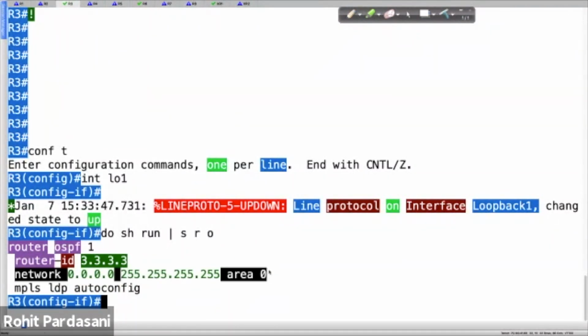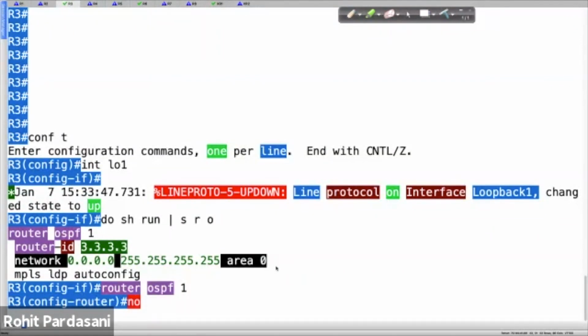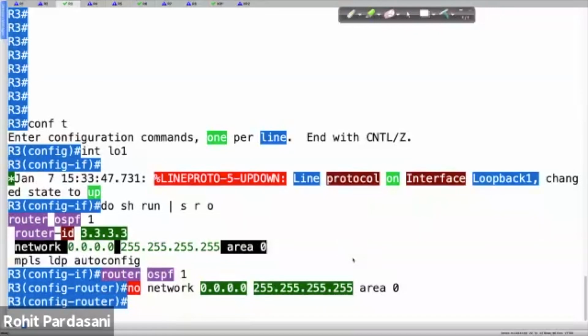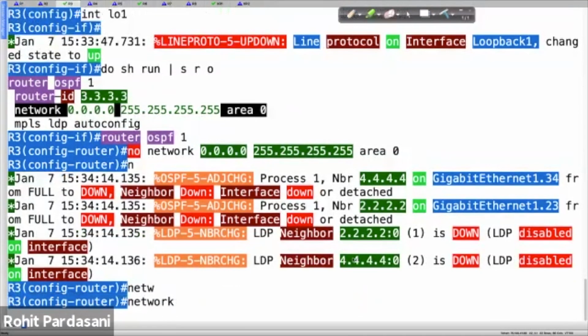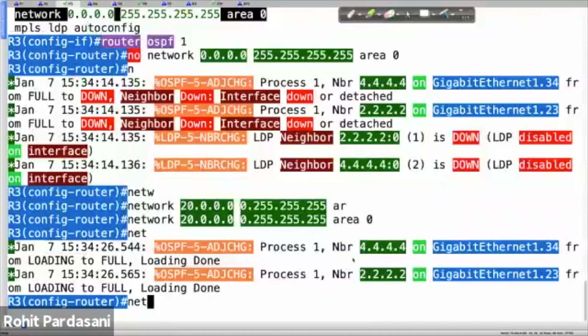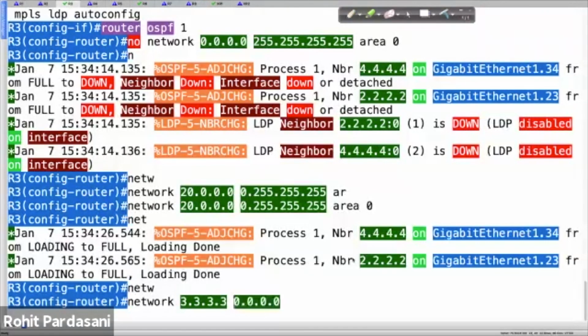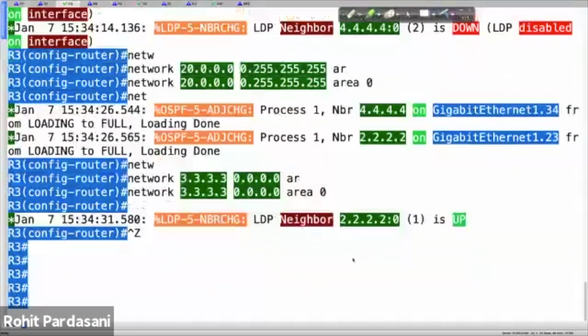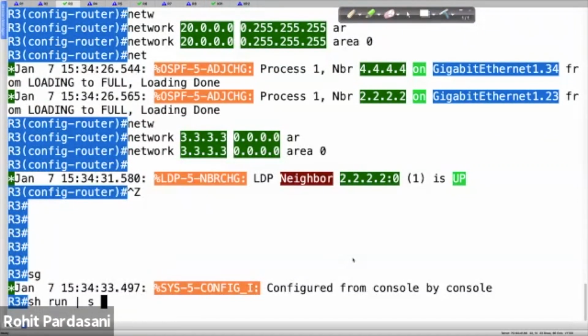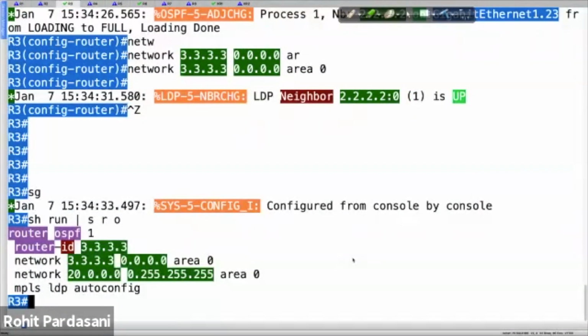I'll change the network statements so that I don't have OSPF on the new loopback. I'll remove this and let's do network 20.0.0.0 0.255.255.255 area 0 and network 3.3.3.3 area 0. So now I have OSPF only on my internal network and my loopback.